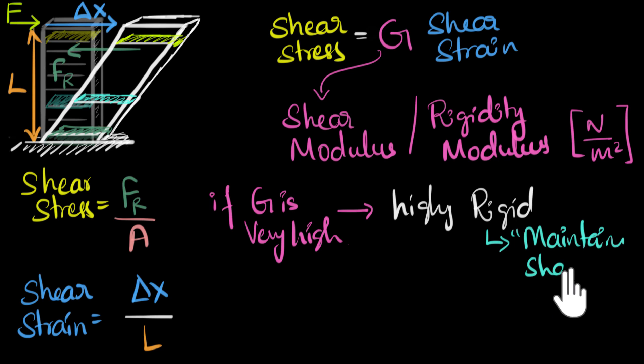If we go extreme, and if G goes to infinity, then it means it's a perfect rigid body. Even for a very tiny amount of strain, the body would produce infinite stress. So it would be impossible to deform that body. On the other hand, if G is very low, then it is less rigid, it's easier to deform it, it resists less to changes in deformation.